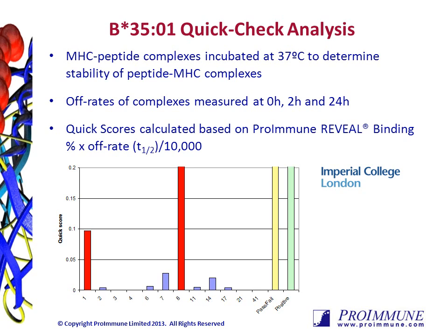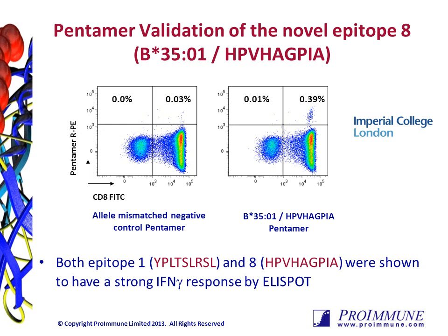Of the 12 hits, two peptides — peptide 1 and 8, shown here in red — were shown to be stably bound to B3501. We synthesised these sequences as MHC pentamers to confirm the presence of antigen-specific T cells in B3501-positive patient samples. In staining patient samples with the pentamer, we see no staining in the MHC allele mismatched negative control in the left-hand plot, whereas a strong and clear antigen-specific population is observed in the upper right quadrant of the right-hand plot. This was the first time that the B35-restricted HIV GAG epitope had been described in the literature.